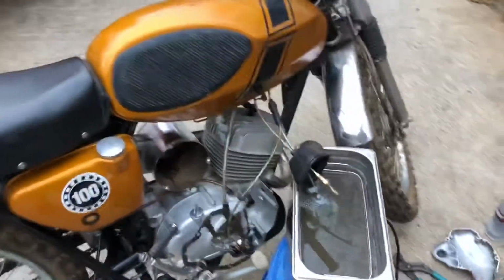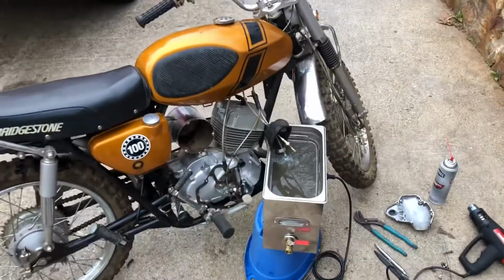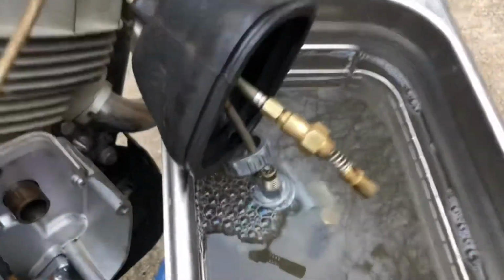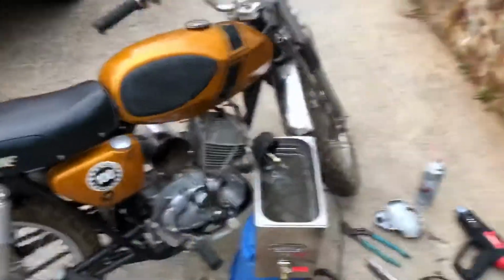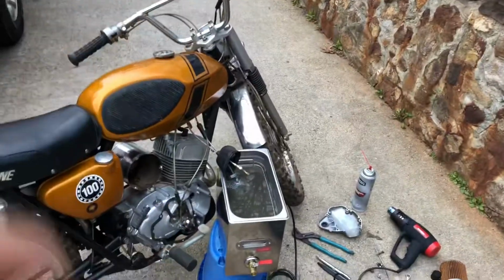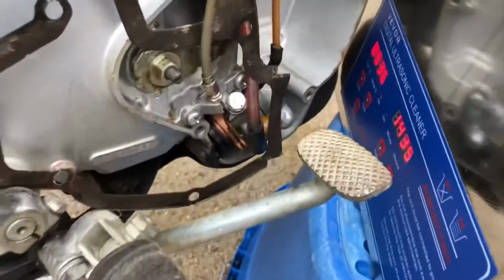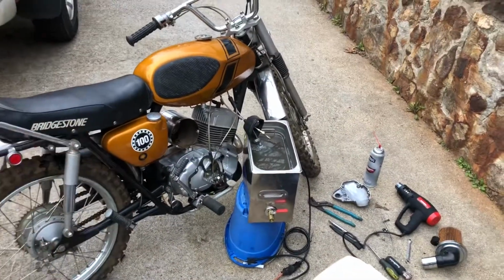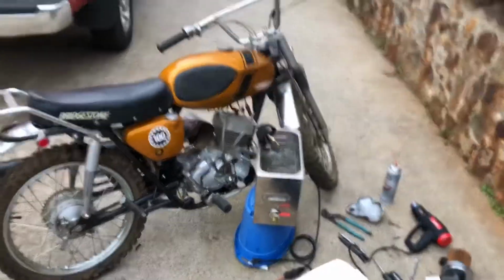Right now, I've got the carburetor off, and in the ultrasonic cleaner. I've got it turned off at the moment so I can do the video, to try and get it freed up, because I can't get that cable off of the carb slide because the carb is stuck, and I really don't want to cut that cable if I don't have to. I could probably take it off of the handlebar end, but it also runs the oil metering pump down there, and I can't really get that off without being able to pull the cable all the way up, which I can't do with the carb seized. So we'll mess with that a little bit before we get too barbaric with it.